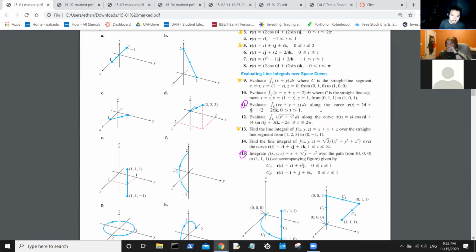Okay. Let's go through how we do this. So to start, it gives us the curve, right? Already r. So do we start this by setting each of these components to x, y, z, and then taking the derivative of them? Or is that a different kind of version? I plugged the ijk components in as the xyz, and you get your ijk there, and then you dot product with the derivative of that. So I got 2t squared plus t j minus 2k, dot 2i plus j minus 2k.